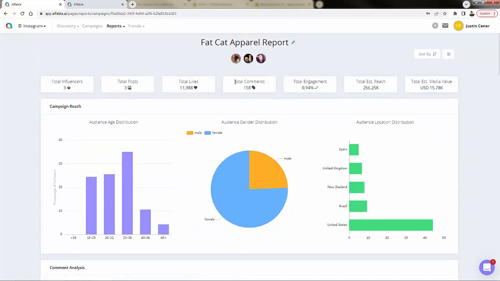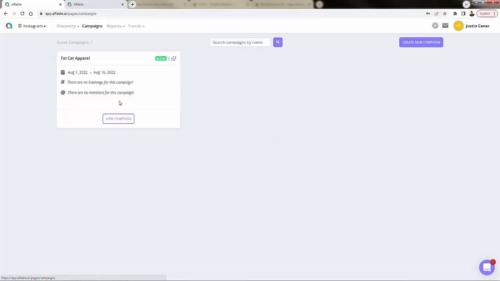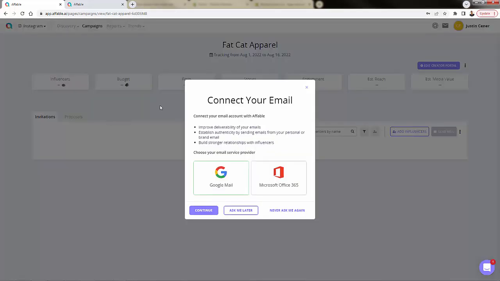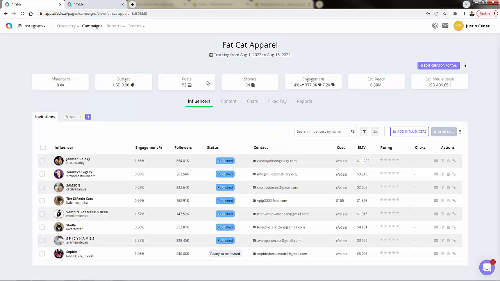These campaigns update in real time. You're able to sort by a lot of different features here. For example, if you want to see which one gets the most comments, you could sort that way. But reports, totally powerful here. Again, it's not just about giving you the discovery, giving you the ability to run your campaigns, message all of these people directly, but it's really, again, about also tracking it.